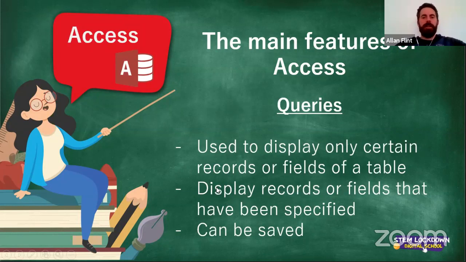The second thing that a query does, it displays records or fields that have been specified. So that's basically what I just covered now. And a query can be saved. So it's basically like a search that you're doing, but you are able to actually save that search for a later time.